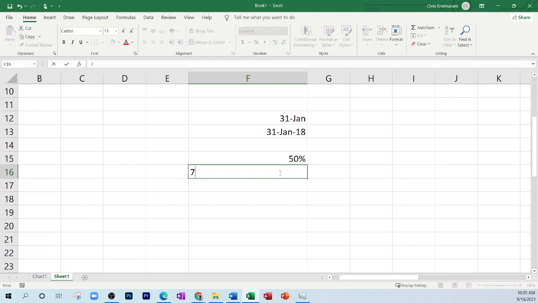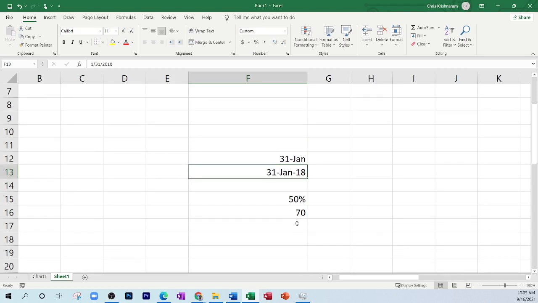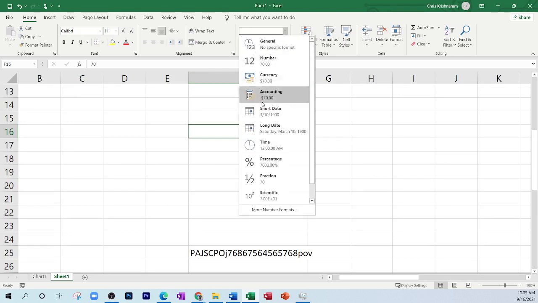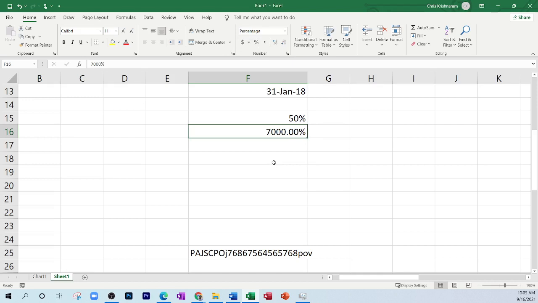So just type in the value, and so if I just type 70, notice it's still general by default. So I could have typed 50 and the percentage, or I could have gone to the top here and select percentage. But notice in this case here, it added more zeros. So you just might have to go into it and delete the additional zeros.